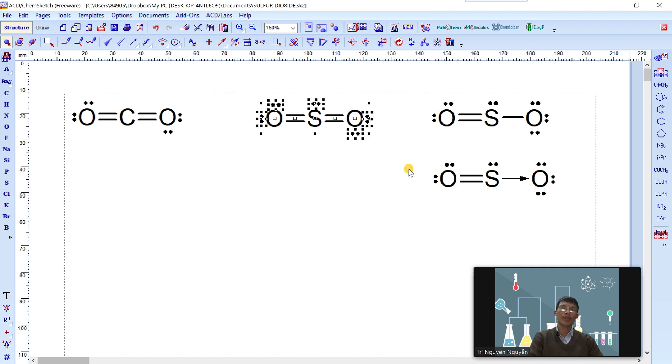In the first case it's similar to carbon dioxide, so I don't mention it here. We will start drawing the Lewis structure of this one. First, left click on oxygen, next left click on sulfur, move the mouse pointer to water molecule and drag it over.